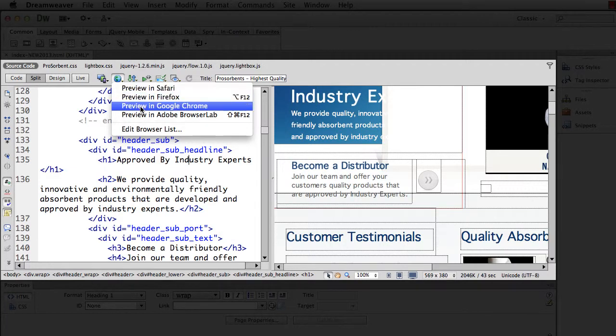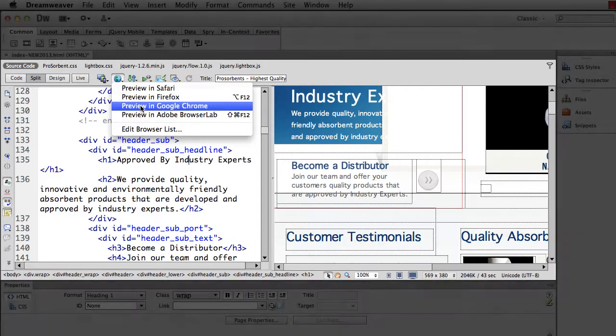And this is a really nice feature because I highly recommend that you never preview your page in just one browser. There's always going to be some slight discrepancies, and you need to go ahead and verify that whatever discrepancy there is, it's not going to be major enough to cause a major change in your code. So something to look into.